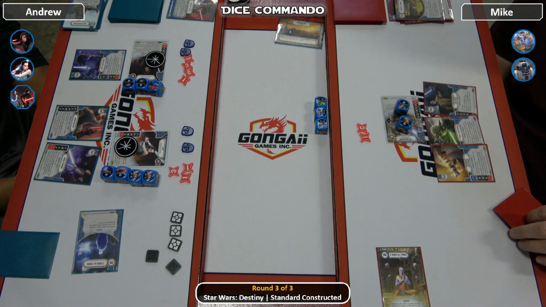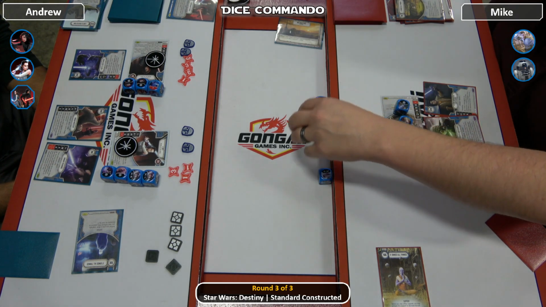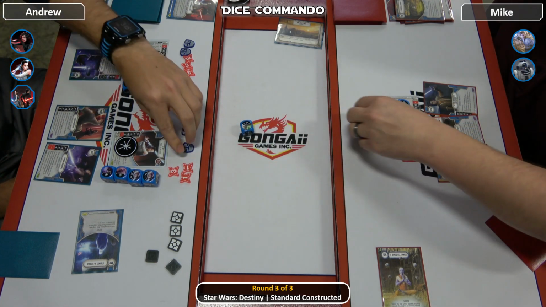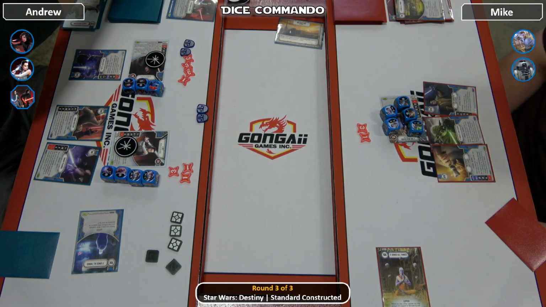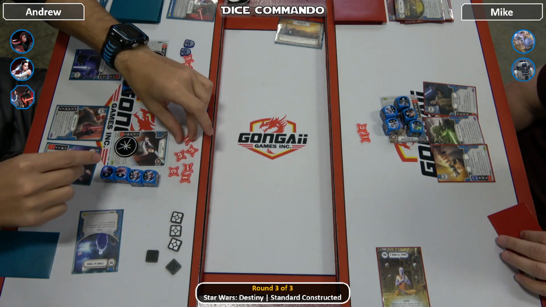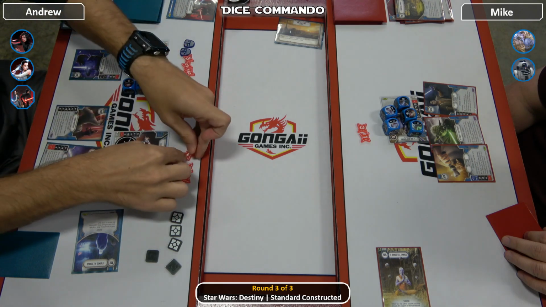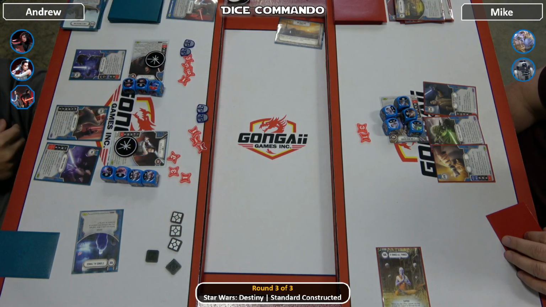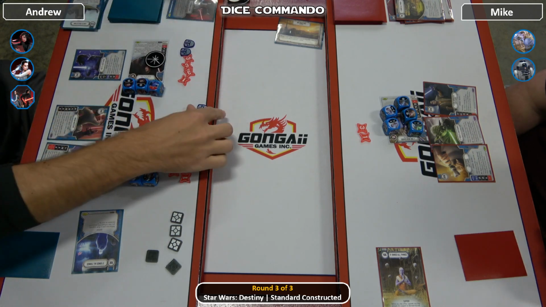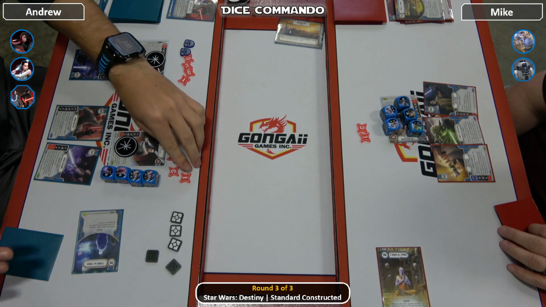So Rey has 6 health remaining with 2 shields. Alright, goes all into Rey. Leaves Kylo. And then Andrew, yeah, Andrew will get to roll in Rey. And then there's unblockable still on Mike's side on 2 different die. Andrew's in deep trouble.